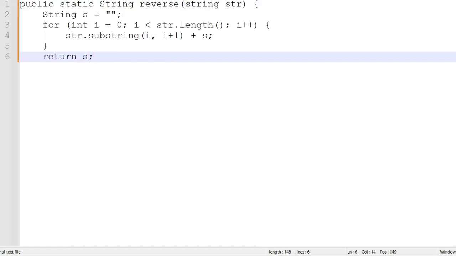All right, let's think about that. Can I write on this? So let's say we had cat. That'll be str. We go through here and we get the letters one at a time. Keeping in mind that with substring, if you use two indexes, the second index is exclusive, so substring of i and i plus 1 will return just one character.